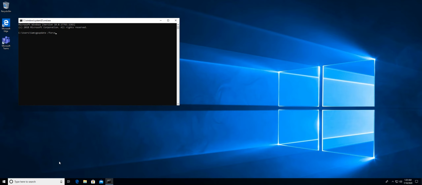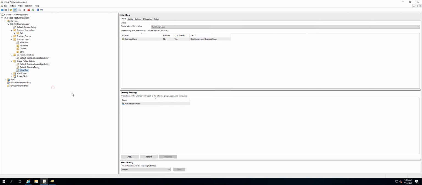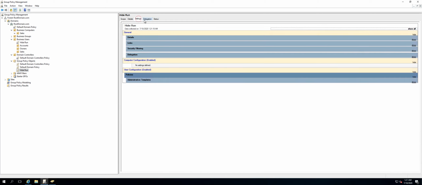Before I do that, let me tell you that group policy is a pull process. When I say pull process, whenever a GPO gets created, like the GPO we created here, Hide Run, what happened is that this got created in Active Directory. In Active Directory, this got created in 2 places. One, the settings which you have created, they got created in the sysvol folder, and the configuration, the blueprint of the GPO, it got created in the ntds.dit or the domain partition. I showed it to you earlier.